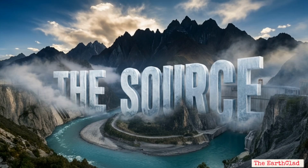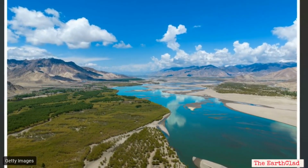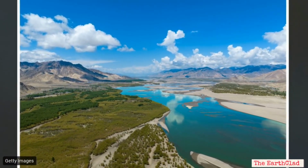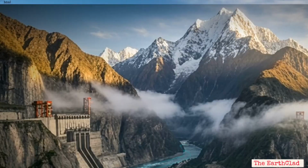The fuel for this massive output begins 16,400 feet up on the Tibetan Plateau. Here, a river called the Yarlung Zangpo starts a quiet 1,000-mile journey eastward across a wide, ancient landscape. This map shows the geography breaking. Near Namcha Barwa, the terrain forces a sharp U-turn. The river hooks around and falls, dropping 6,560 feet over 31 miles. That equals sending a river over a cliff the height of 6 stacked Empire State Buildings.